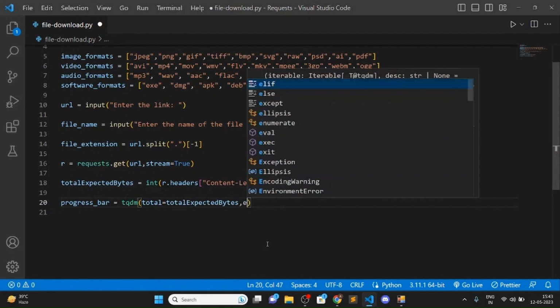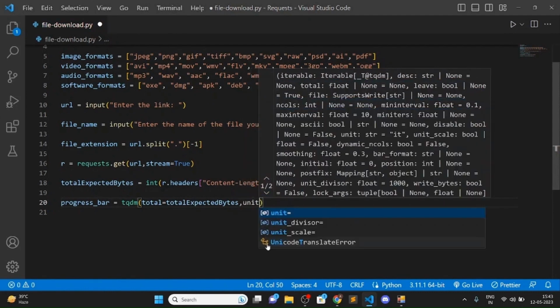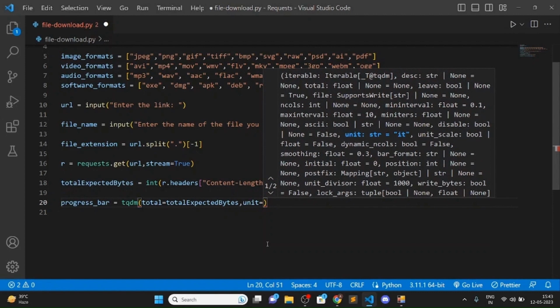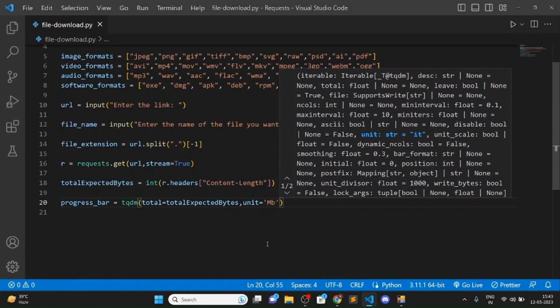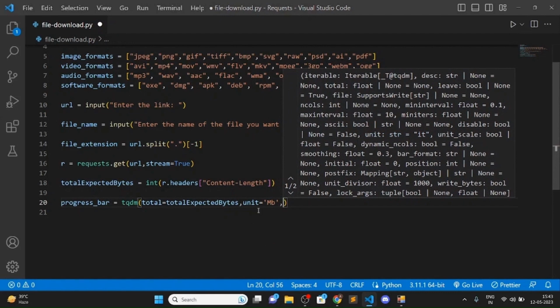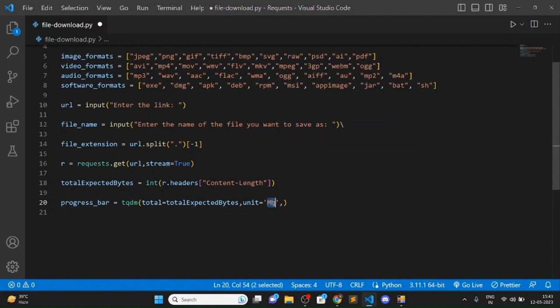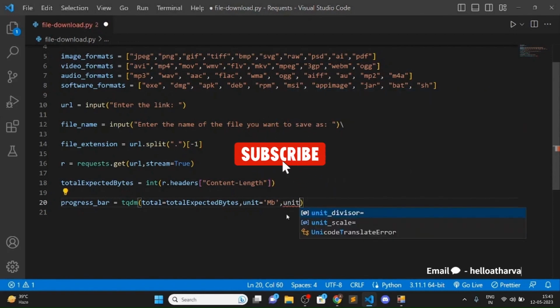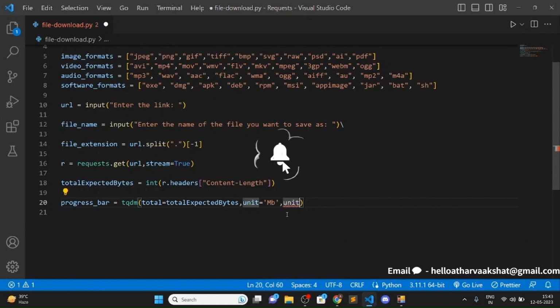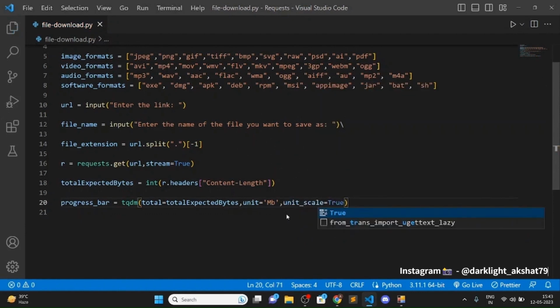Then we're going to give the unit in which it will measure, so it's going to use the MB format to download the file. Then we give unit scale is equal to true.